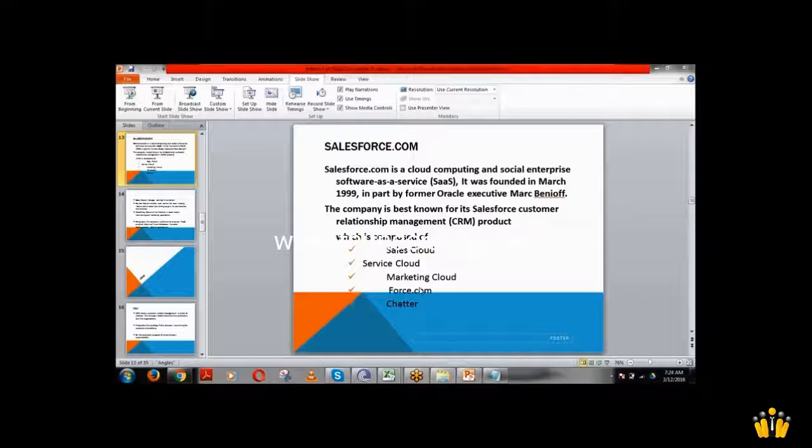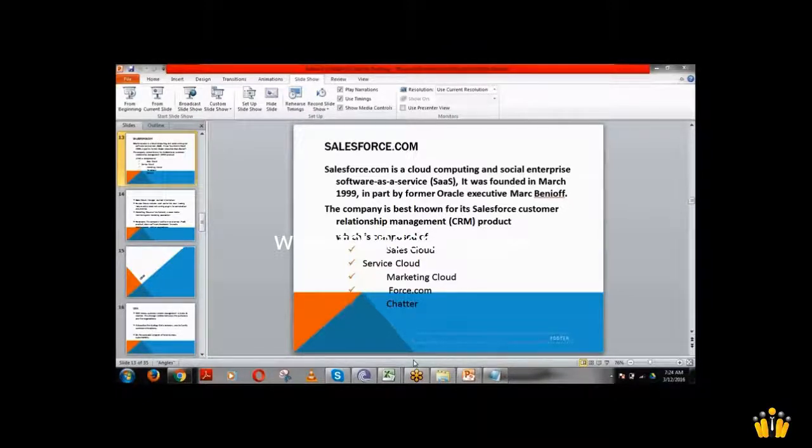What are the various products of Salesforce.com? Can you elaborate a little on that? I'm not getting your point, Krishna. Salesforce.com has various products, right? Force.com and all this, I read somewhere. See, Force.com is nothing but what we just discussed: software as a service, platform as a service.